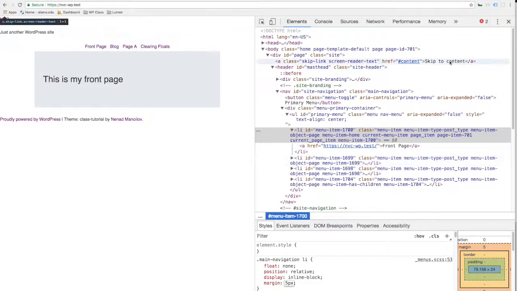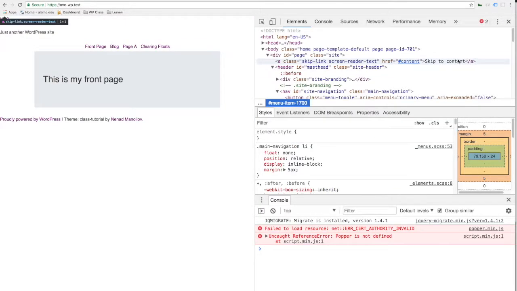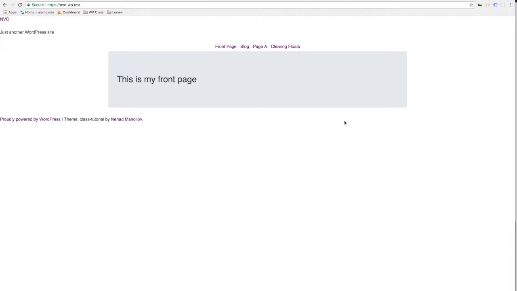That Popper error right now doesn't mean anything to us because we don't use any JavaScript stuff, but it's throwing an error, and I owe you that part. I will send you just the straight up code snippet that you replace. And that's pretty much it.